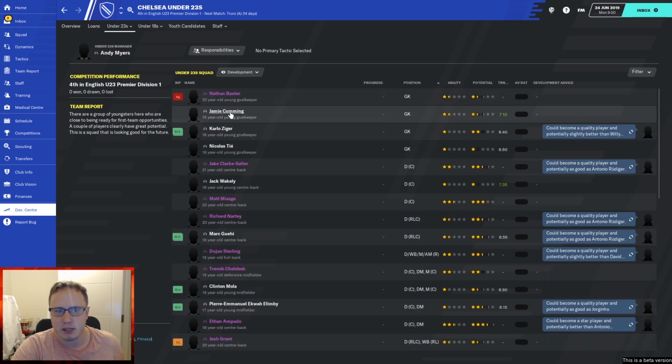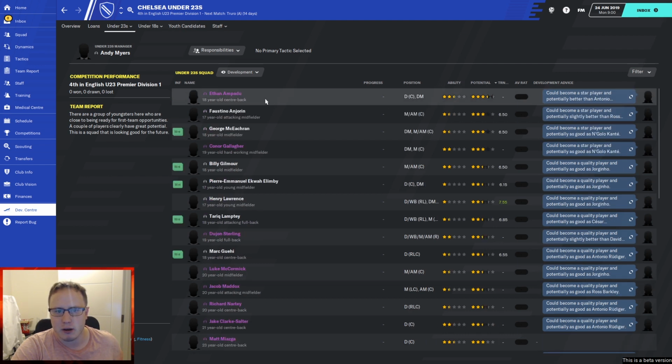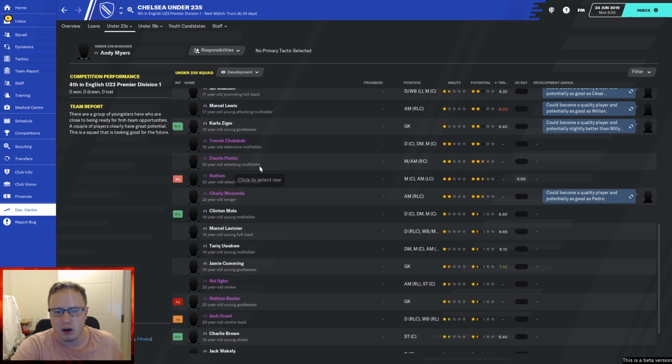So let's have a look at the under-23s. Again, we sorted by position. I don't really like this view as much. We'll just go to ability. Maybe potential. Here we go, potential. Again, there's not really anyone sticking out that I know. But again, a lot of people are on loan.